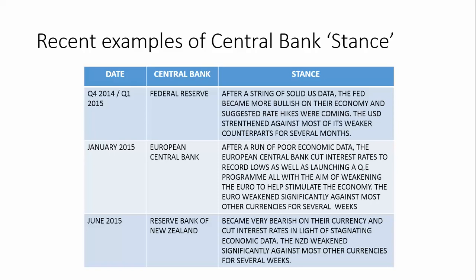So some nice examples there, and I could go through many more, but hopefully you understand the whole point now. Just to summarize, a central bank will take on board and digest a run of data. If that data is good, they will adopt a more bullish outlook on the economy. That is good for the local currency, and that local currency should strengthen. If it's the other way around and you get a string of bad data, then a central bank will obviously want to do the opposite and weaken their local currency, and as a trader we will look to sell that local currency.